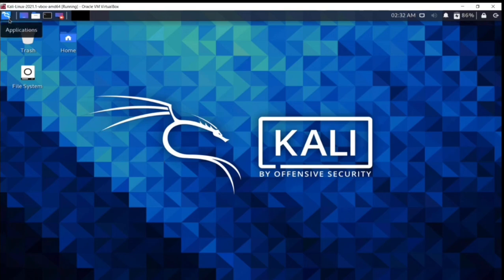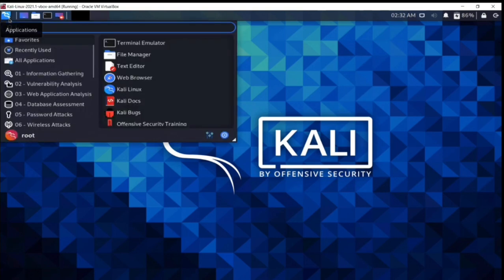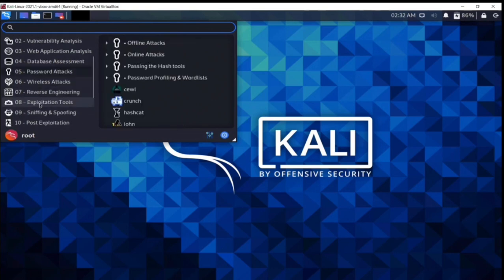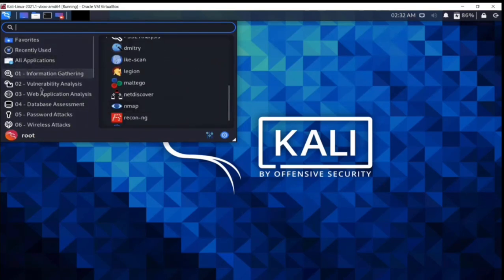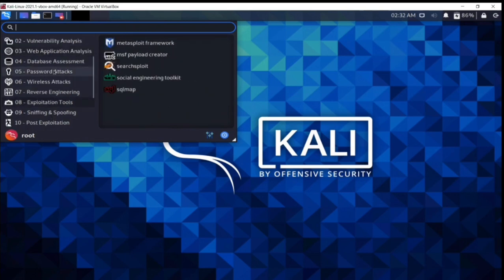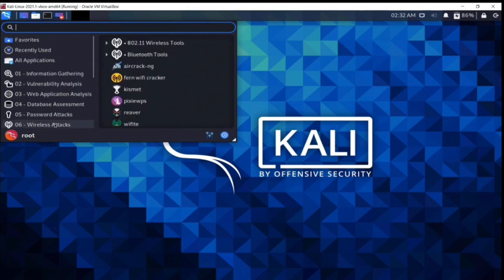Fantastic. As I told you, in Windows 10 we have a start button and we just click on it and we get our menu, our applications. Similarly in Linux we have a start button over here on the top left corner. You can see here we have different kinds of applications. Information gathering, these are the tools which you can use. Vulnerability analysis, web applications, similarly password attacks, wireless attacks, reverse engineering, exploitation tools, post exploitation. These are the multiple tools which you can use to perform your hacking attacks. But we will not learn about them right now, because we are here to learn about the Kali operating system. So just keep in your mind that you can access any kind of application from here.